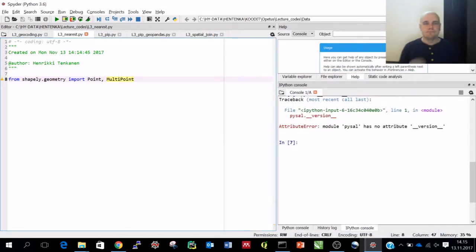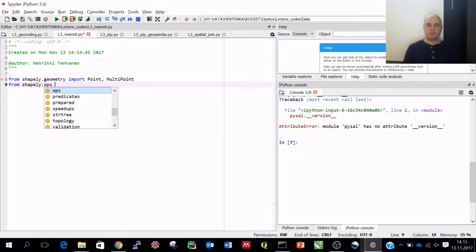Nearest neighbor. Let's do this here. So we are working with Shapely geometries as we usually are, but the function that we want to use here is called nearest_points.